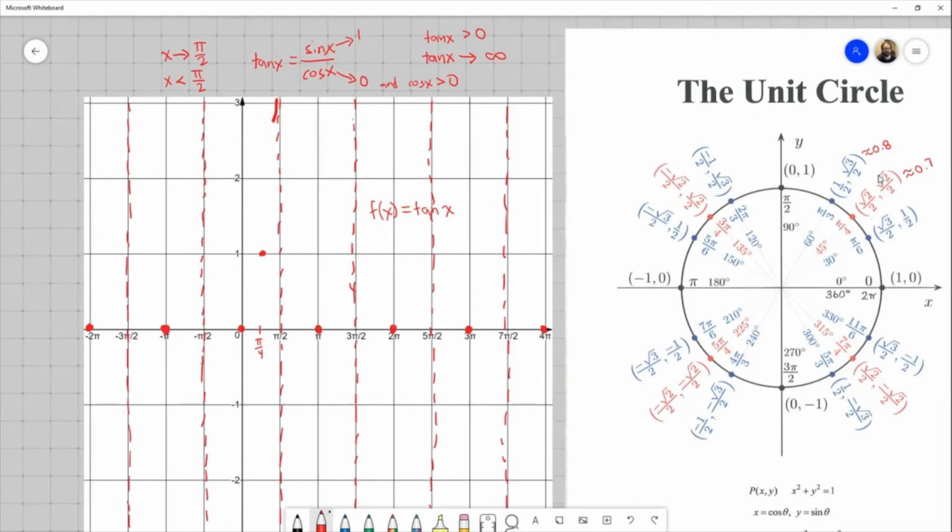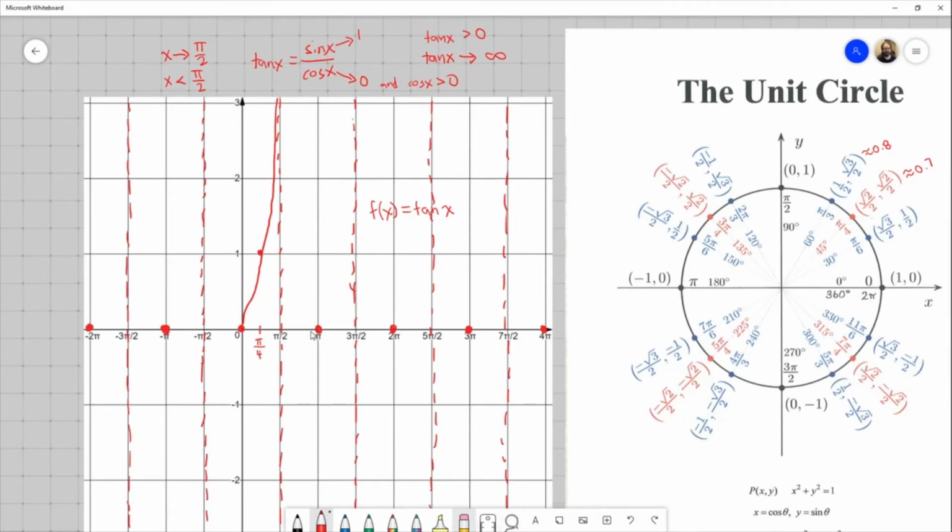All right, so in the first quadrant, I don't like any of these pictures. On the interval 0 to pi over 2, the graph of tangent looks something like this. Now I want to go back and focus on, well, I guess let's go ahead and continue on around the unit circle from pi over 2 to pi.